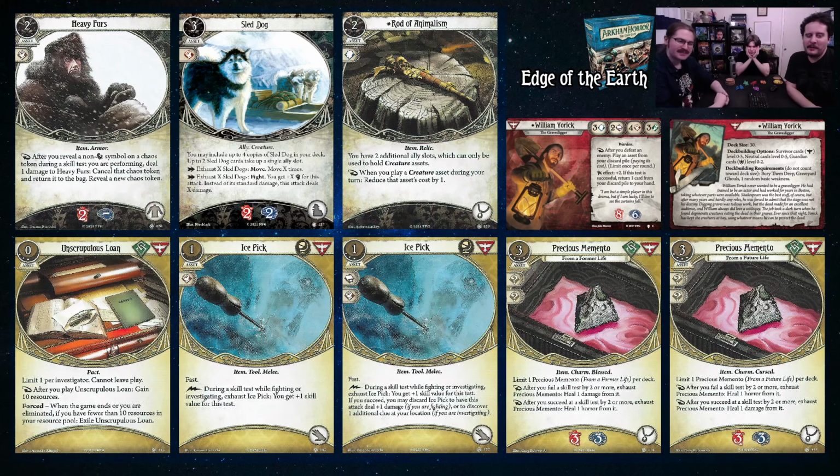We got Unscrupulous Loan, which after you play it, gain 10 resources, and then when the game ends, if you have fewer than 10 resources, exile it. Oh my god, that's not even really a cost. I mean, sort of. When you want this, you're probably just going to be like, I'm okay with losing this.